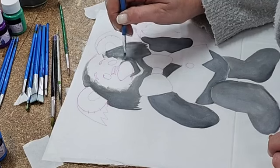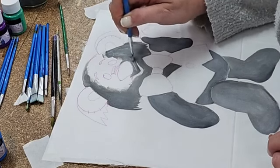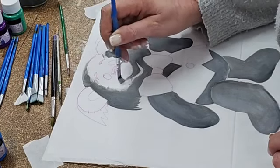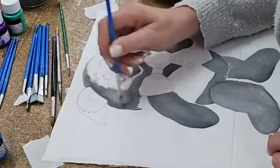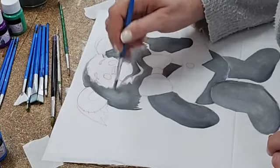Bit harder when you get around these sort of things, a little bit more to fiddle with. Go around. You can swap over to a smaller brush, which I'm going to do in a minute. Just spreading the paint off this first.